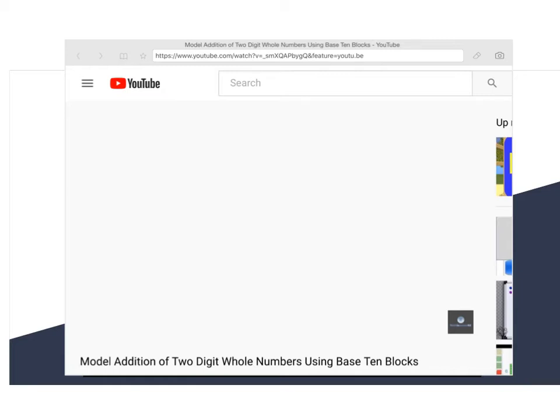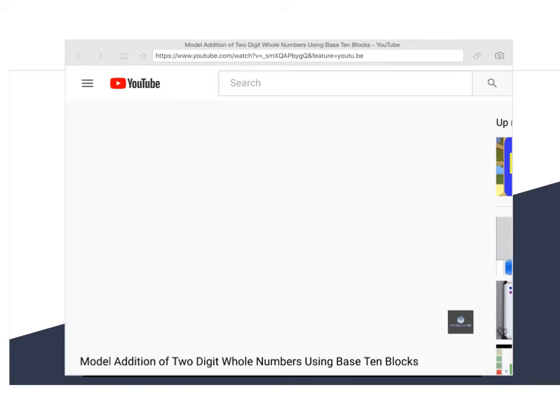And because this sum is greater than 10, we must perform an exchange using a 10 block. So again, this is 14 1 blocks, which is equal to 1 10 block and 4 1 blocks. So we'll move this 10 block over to the tens. Again, on paper, we put the 4 in the ones place value and put an extra 1 in the tens place value because of the extra 10 block. And now when we add the tens place value, we have 1 plus 3 plus 2, which equals 6, giving us a sum of 64.